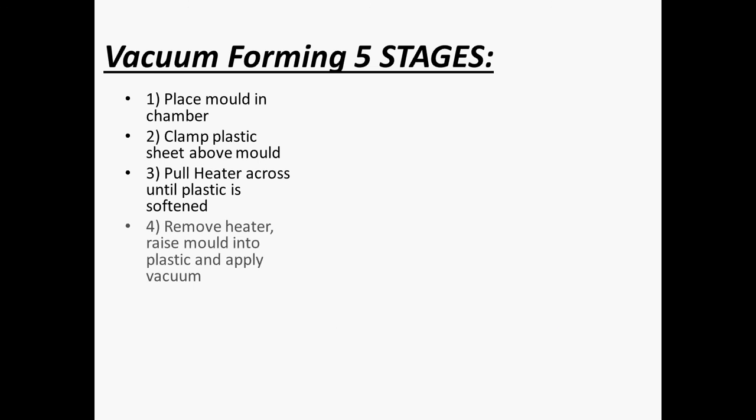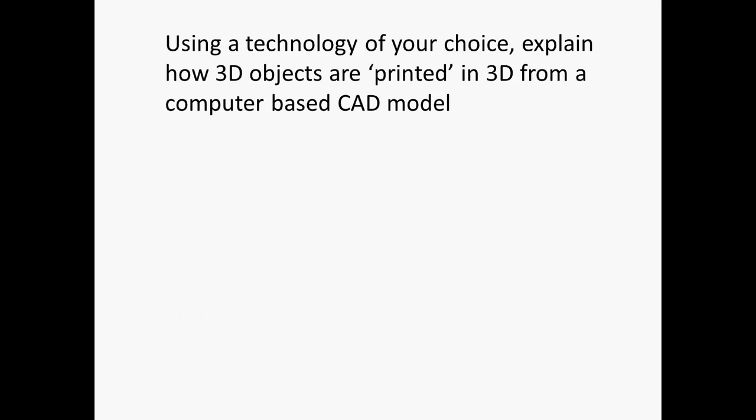Pause the video and go do it. And now you're back. You should see this. Put the mould in the chamber. By the way, make sure the mould has sloped sides, rounded corners and no overhangs. Clamp the plastic sheet above it. Pull the heater across. Remove the heater. Push the mould in as per the pictures, okay?